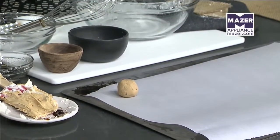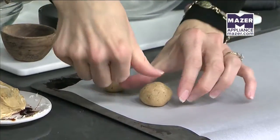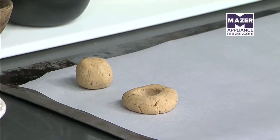For a second variation, same dough — you're just going to roll it into a ball and then press your thumb in the center. I'll show you in the next block how to dress these up and get them ready to give to friends. You can host a party where you give a dozen to your friends and you all get to go home with about six dozen cookies of different flavors.